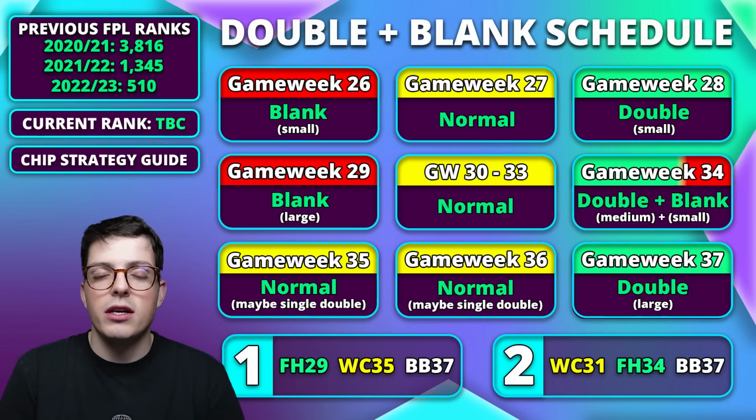You'd free hit in game week 34, which is one of the double game weeks, and then bench boost in the biggest double game week predicted at the end of the season in game week 37.